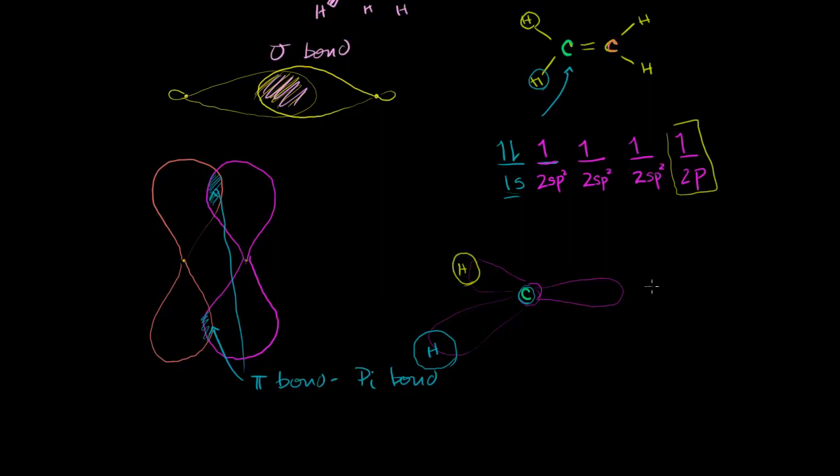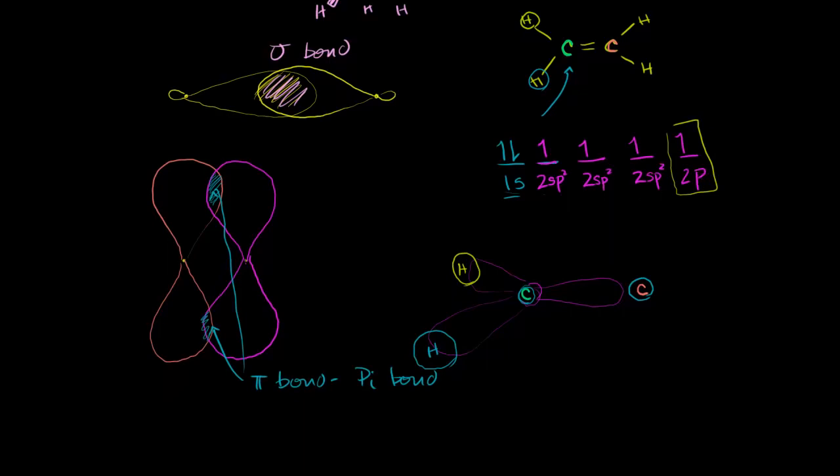This carbon will be sitting, I'm drawing them pretty close together. This carbon will be sitting right there. He has his 1s orbital. They have the exact same electron configuration. He has his 1s orbital right around him. And then he has the exact same configuration. And in this first guy, I've only drawn these first 3. I haven't drawn this unhybridized p orbital yet. So I'll do that in a second.